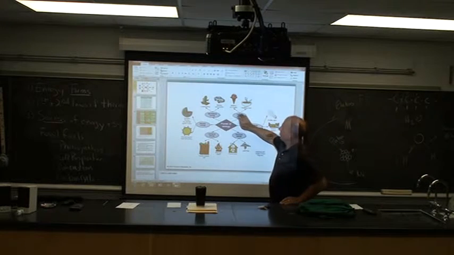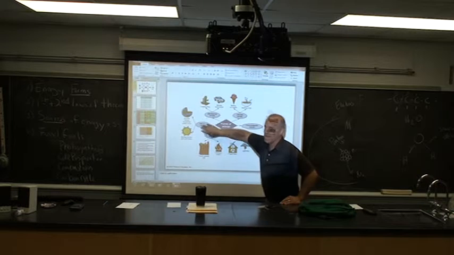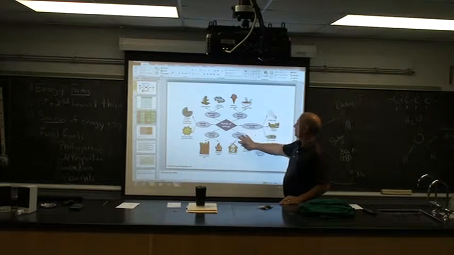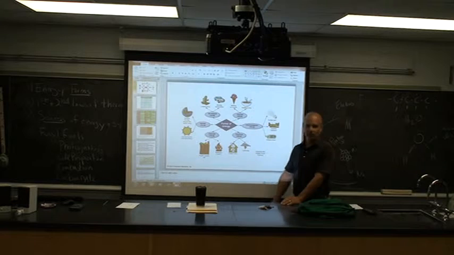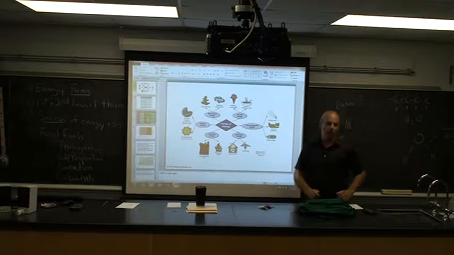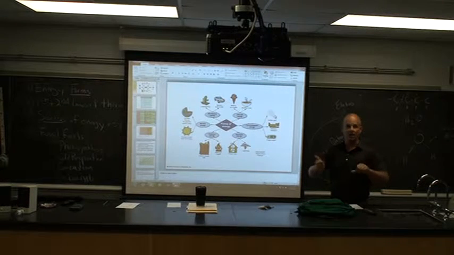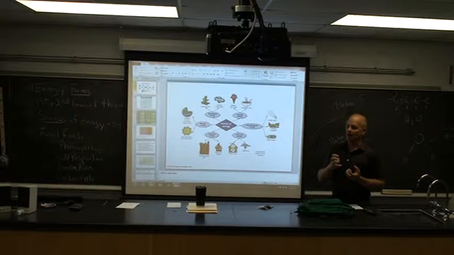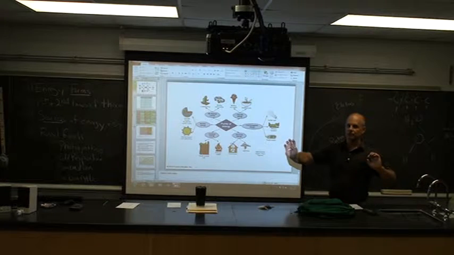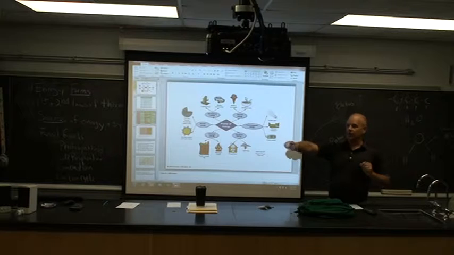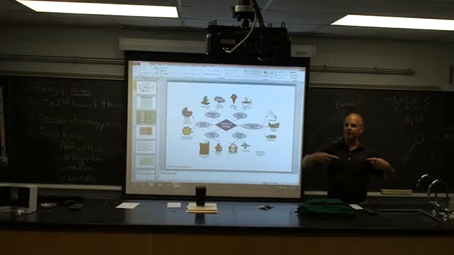So we've talked about the energy of motion, the energy of atoms over here, and then there's these two interrelated forms of energy. Here's electromagnetic energy. Okay, so electricity and magnetism are highly related forces. When you have a magnetic field, if you move a wire through it, you create an electric current. Or if you run an electric current, you automatically set up a magnetic field. So electricity and magnetism are sort of opposite sides of the same coin.